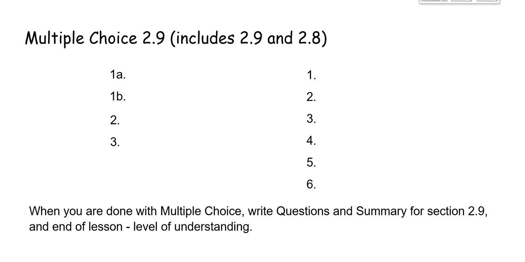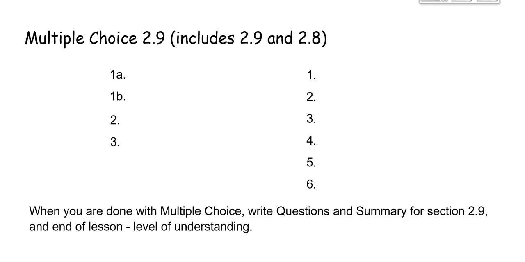And so I decided that I'm going to just walk through and work out these multiple choice problems. So if you have completed them already and feel pretty confident, you can go through this a little bit more quickly. But if you need some more support, I will be working all of these problems out so that you can see how they are done. So this is the multiple choice 2-9, and it includes 2-8, 1AB, 2-3, and 1-6. And you should have completed these from the last lesson, and there are blanks of them at the beginning of this PDF as well.